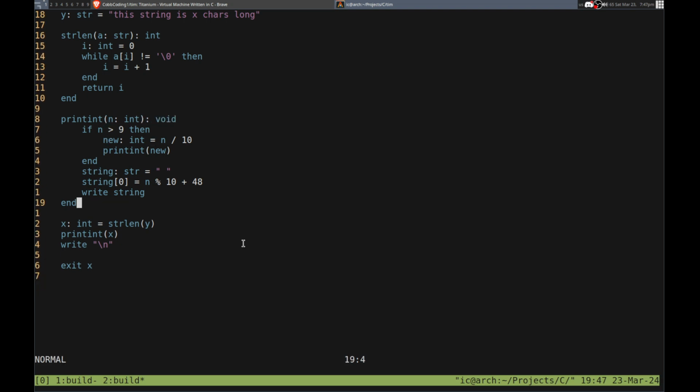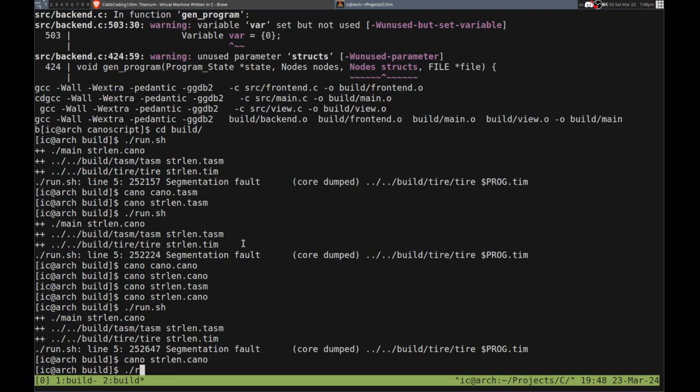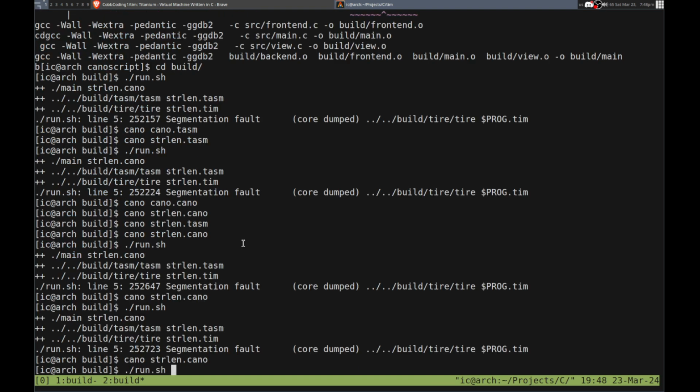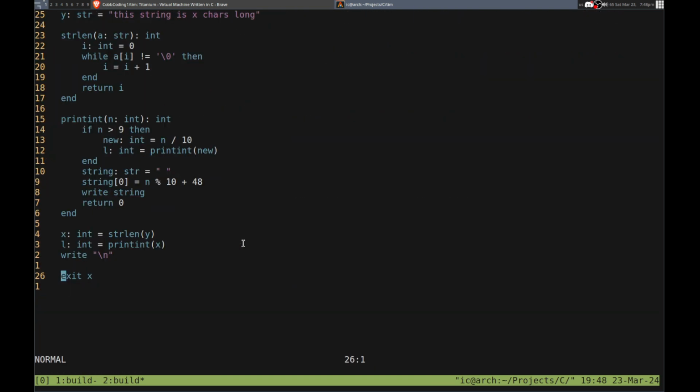Make this void. Let me just assign a value to this. Feels like false. Okay, so that's not it. I'm wondering if that was it, but it looks like it was not.